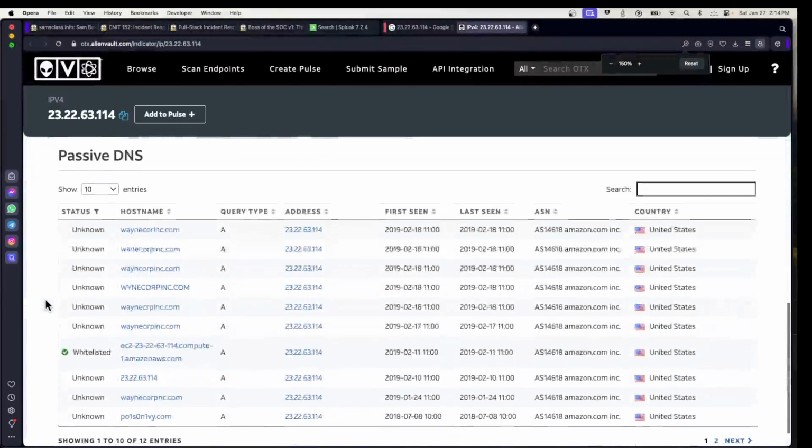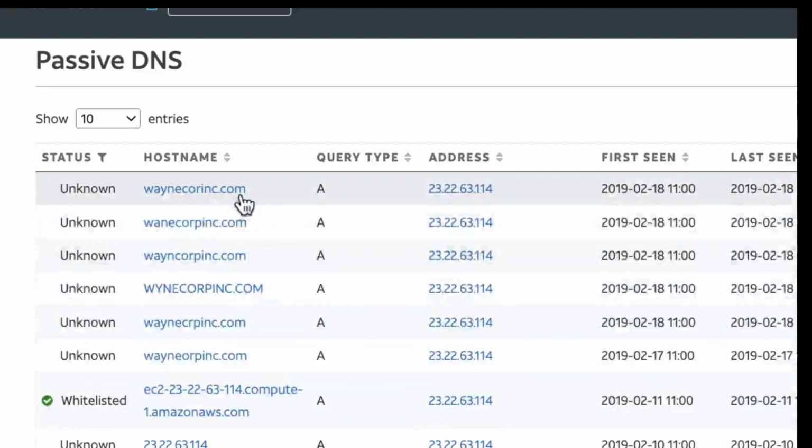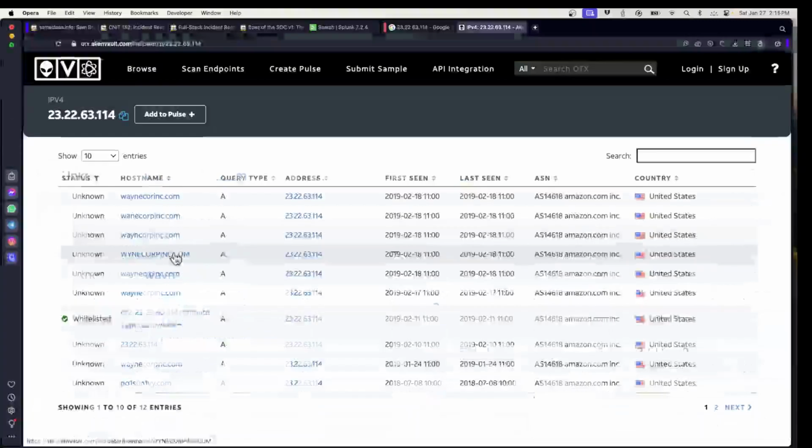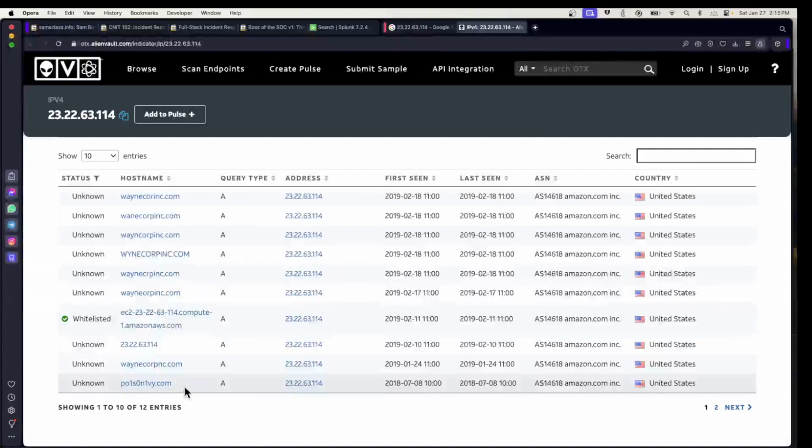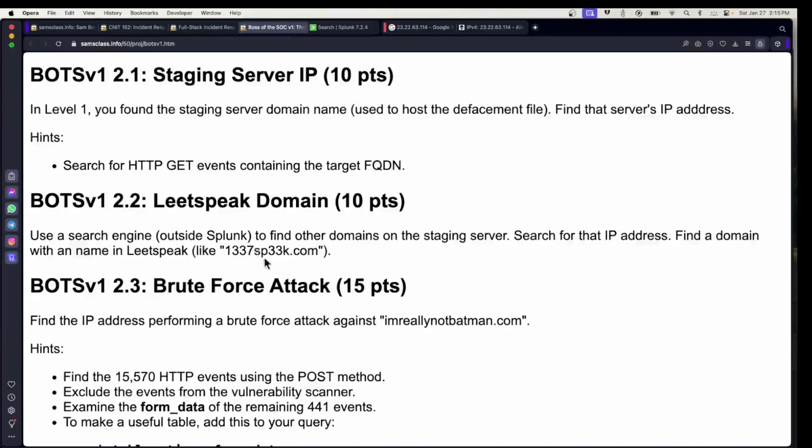And so this server had something called Wayne Corp Inc. And there's one called poisonivy.com with numbers used instead of letters. And that's the one that we were looking for. If you read the instructions, you're trying to find the leetspeak domain on that server. So this server has been used with several different domain names for different parts of attacks. So that's all you're looking for here.